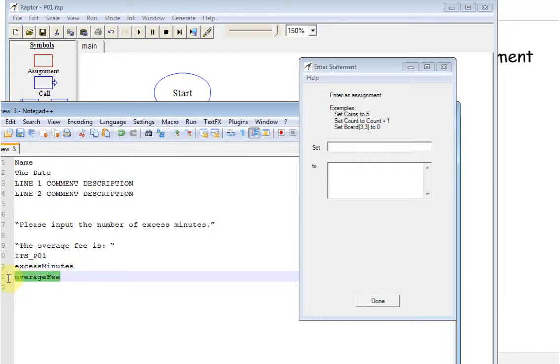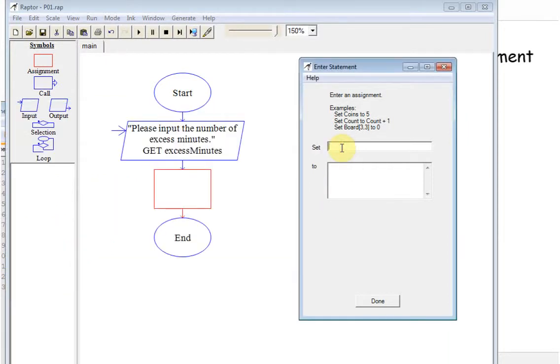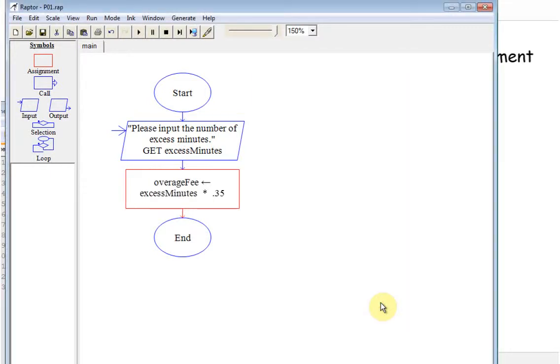And there's overage fee, that variable name, equals excess minutes, EX, and note that shows up down here, times 0.35. That's 35 cents. I'm saying done.